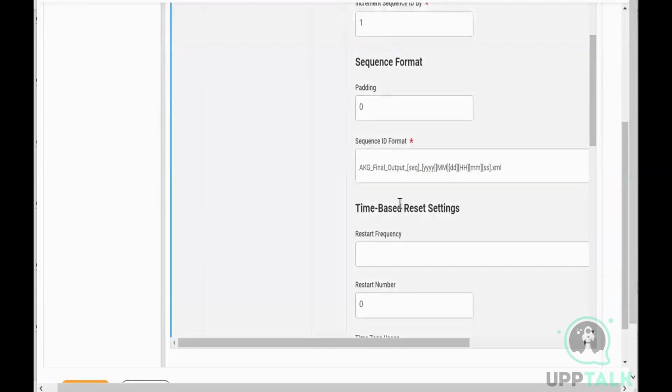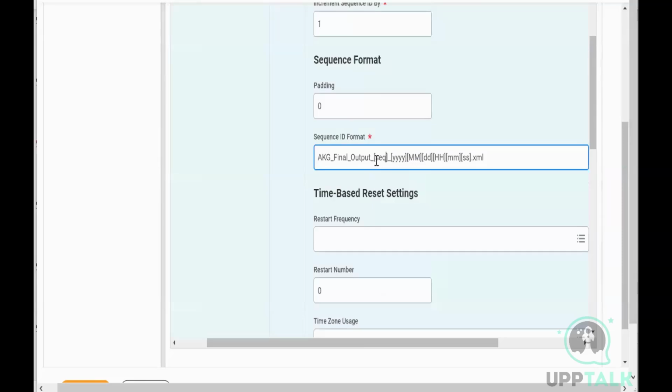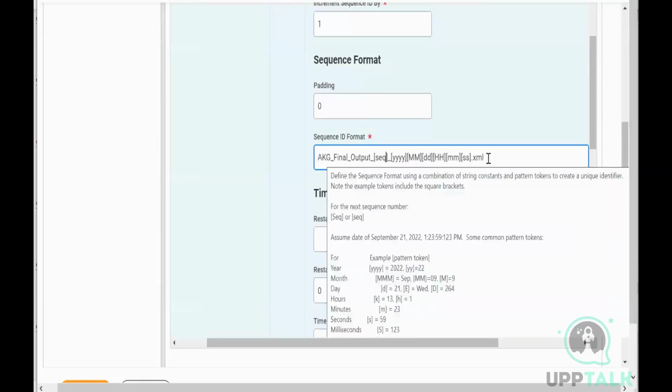In the sequence ID format, you can put a format of the file name, like final_output underscore. Understand this: if you hover your mouse on this, it will give you the list of formats. Within these square brackets, the keyword SEQ means your sequence will sit here, whether it's 0, 1, 2, 3.